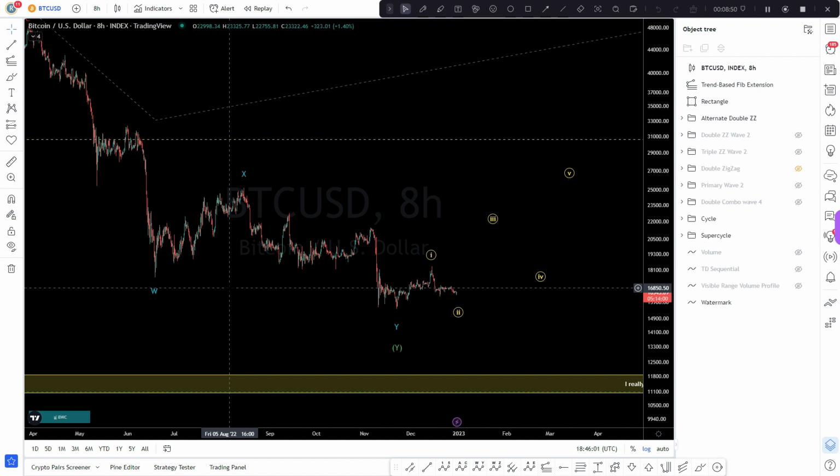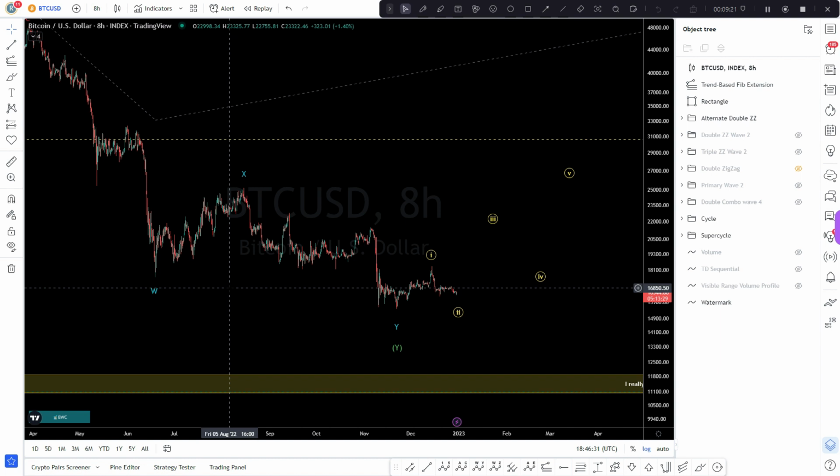And I'm going to say it loudly for the people in the back. You don't need to be right every time. You don't. You could be wrong a lot of times and still make shit piles of money. Elliott Wave is about eliminating things that aren't possible. That's what Elliott Wave is about.